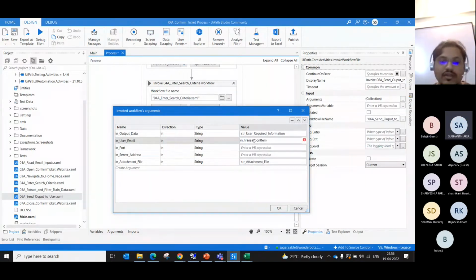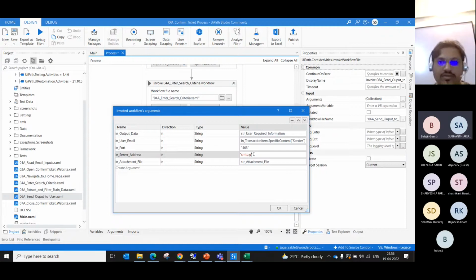Now, user email, we are again taking it from the queue. That is our specific content. We have mentioned sender over there, right? Dot to string. Port. The port is 465, right, guys? I think. What is the port? Yes, sir.